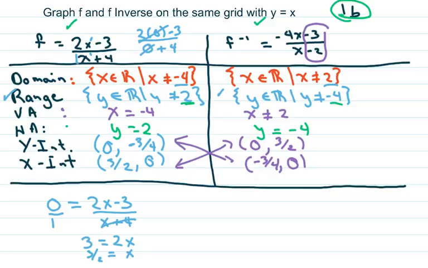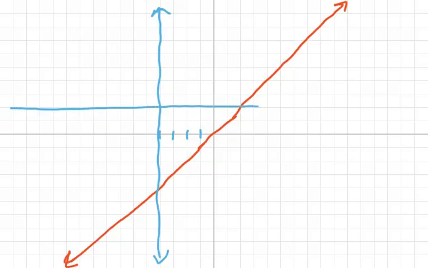It's going to be hard to graph on here, so I suggest you use graph paper. The first thing I want to do is graph f, and I'm going to draw in my vertical and horizontal asymptotes. So x is -4. This is my first one. And my y is 2. So y equals 2, and this is x is -4.